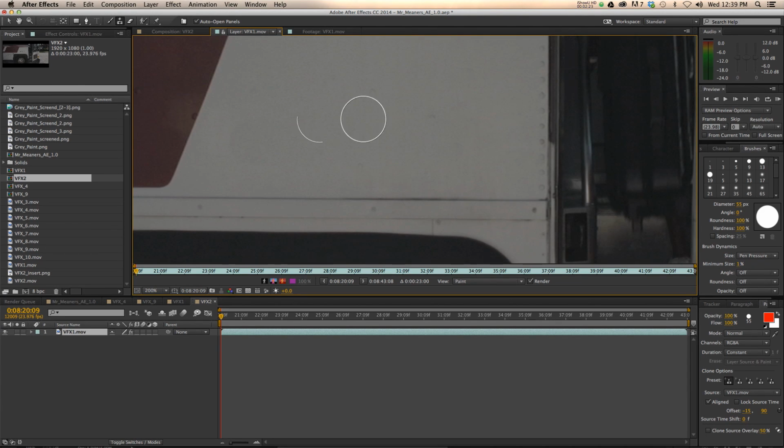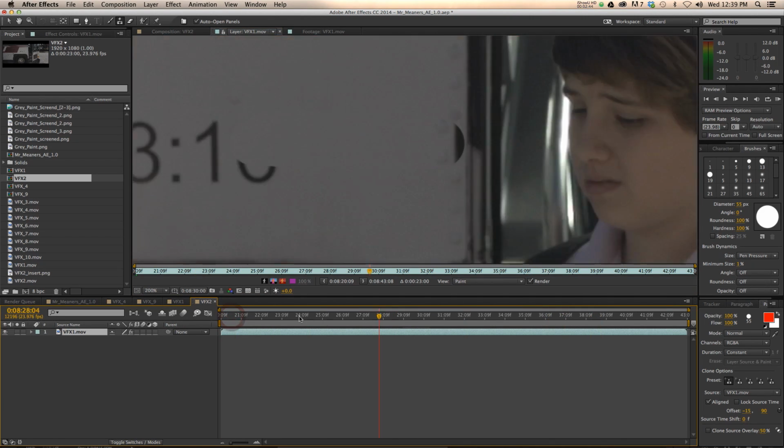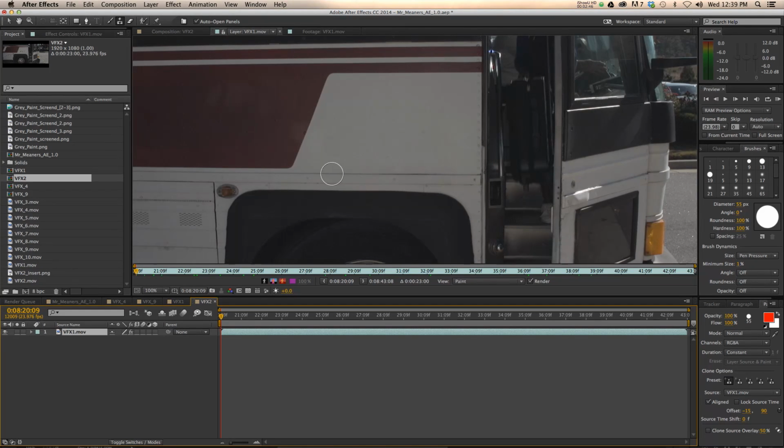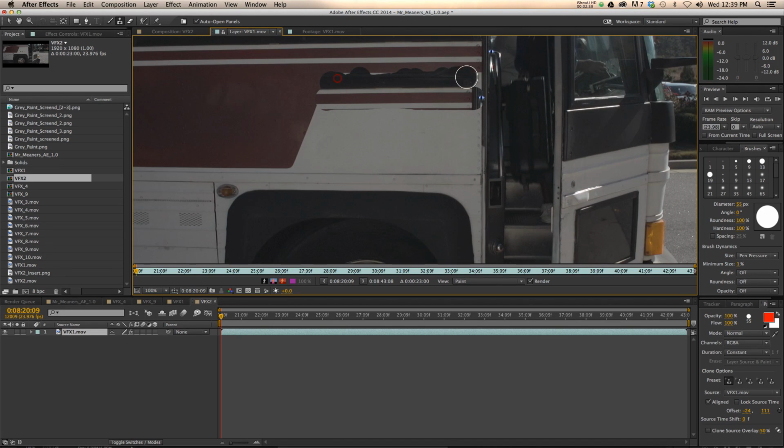You can hardly tell. You saw up here where that little arrow is, that's showing the section that you're going to be cloning. So as you move from left to right, it is actually copying from above, where that little X is, from left to right into where your circle is. As simple as that, that works for all shots that are on sticks basically, and you don't need anything else. If you wanted to duplicate this stripe here, it looks pretty bad. You'd have to work on it a lot, but you can see a little better how the cloner is working.